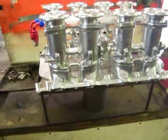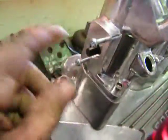Now the stack injection all looks good. Good linkages. Looks nice. Throttle position switch mount on the back. Got mesh in the trumpets. All look good. Nice. Pretty well polished. No complaints there. Quite good. I'll just turn it up and show you the ports.